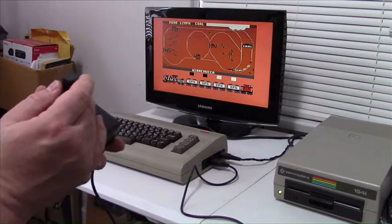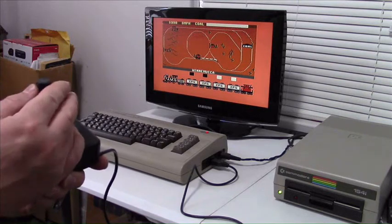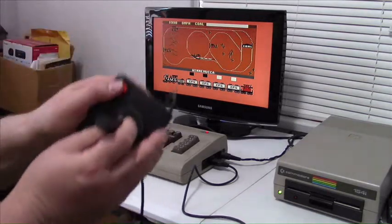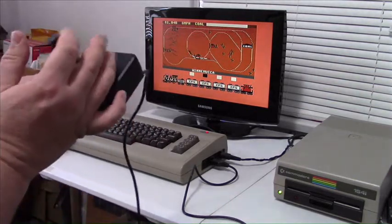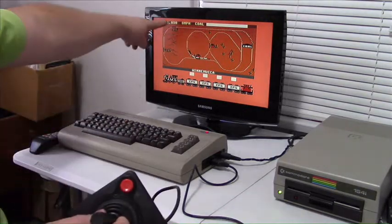You can hold your joystick to the left or the right to steer to which split in the track you want to go on. Now that I'm at the storage tank, I'll press the button and it empties out the tanker car. I'll move forward, and I'll press the next one, and I get paid money for that.